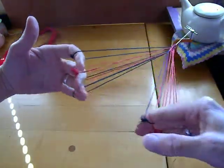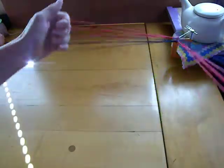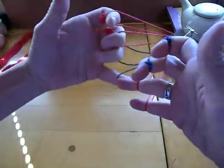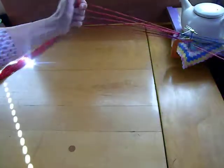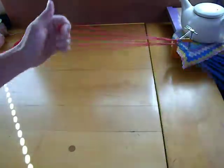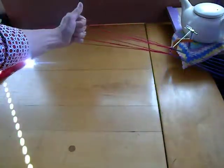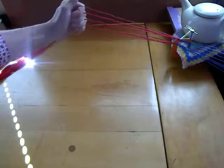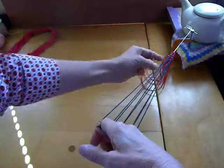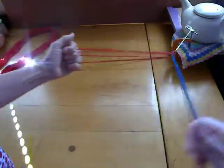1, 2, 3, and 4. I'm doing this a little faster than my other ones because I'm assuming that you would have looked at those first and practiced with those, the 4 and 6-loop versions.